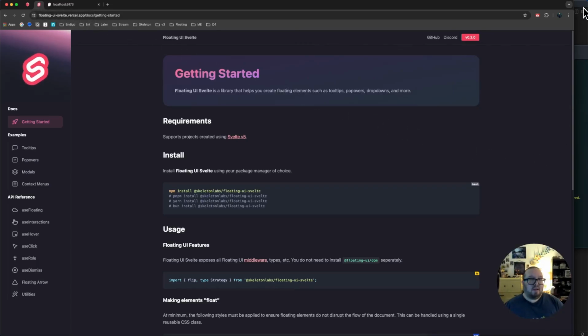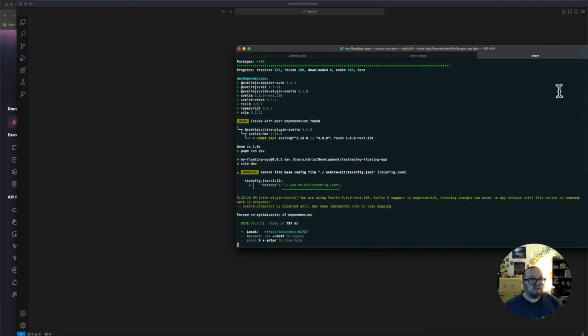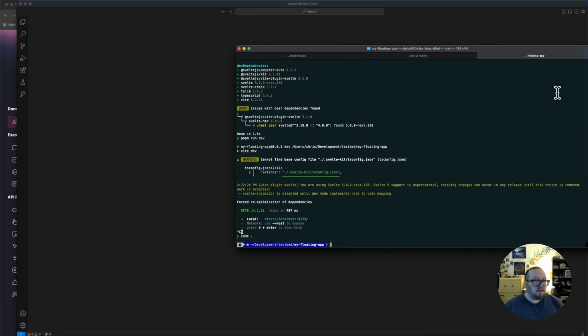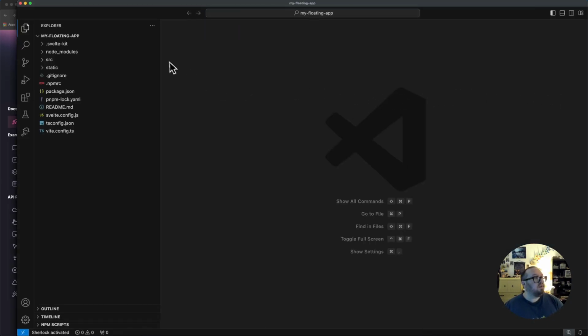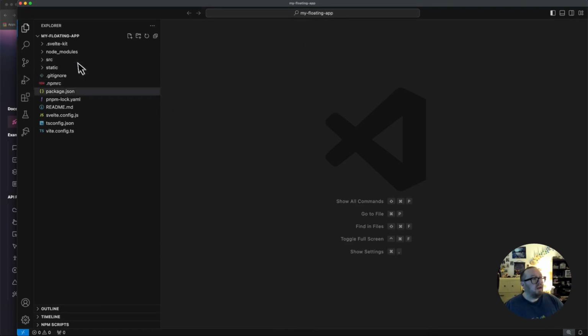And then the next thing we need to do, I'm actually going to do a couple of things here. First, I'm going to open the project in VS Code, just so we have quick access to that. There we go. And then I'm also going to install a couple of other additional things here. One, I'm going to install Tailwind, because it's optional.